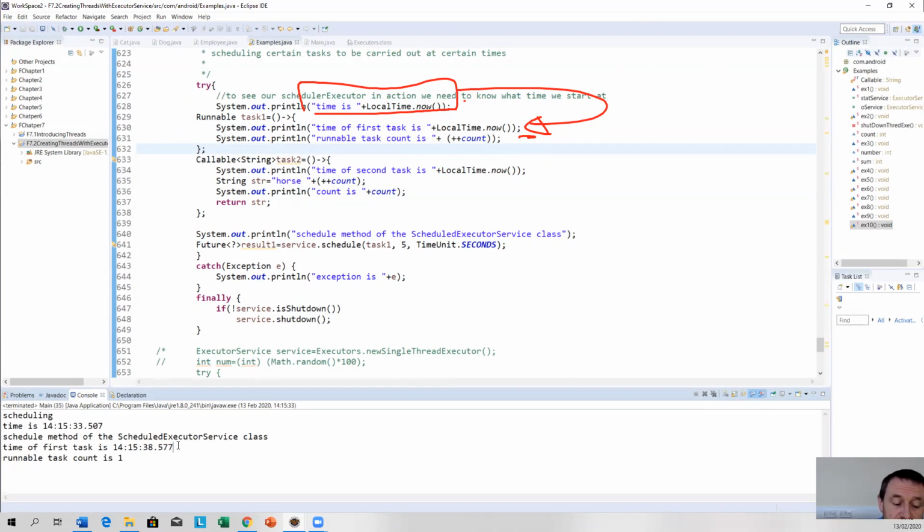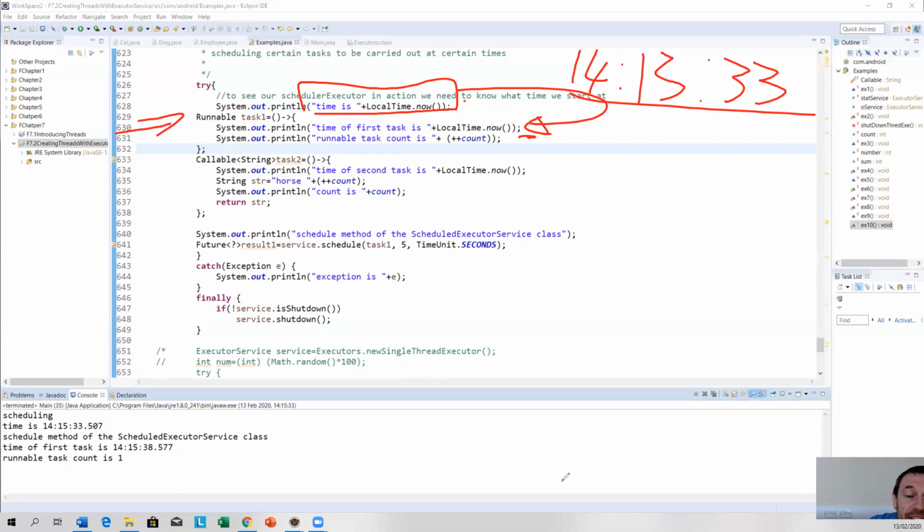So you can see what happens here. The time before any thread starts is 14:15 and 33 seconds. Now, it should start at a particular time, it doesn't. It should start at approximately this thread here.